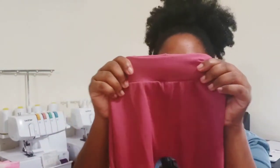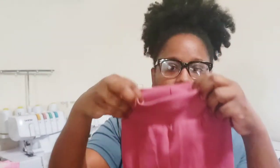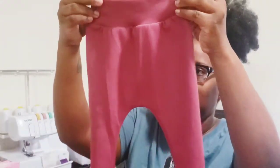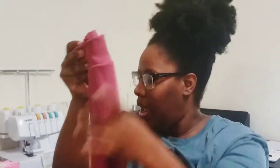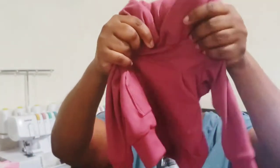And this is kind of like a waffle weave, some kind of knit, waffle weave knit. I found it in my stash, and it's really soft, and I just needed to use some of it up. So I made these little pants here, and I made this baby hoodie to go with it.